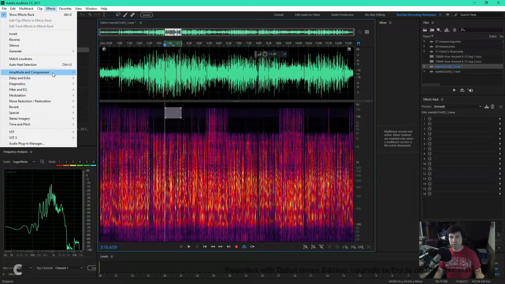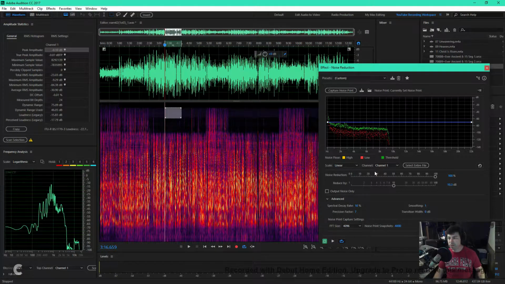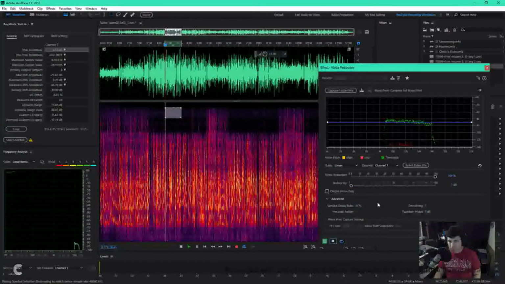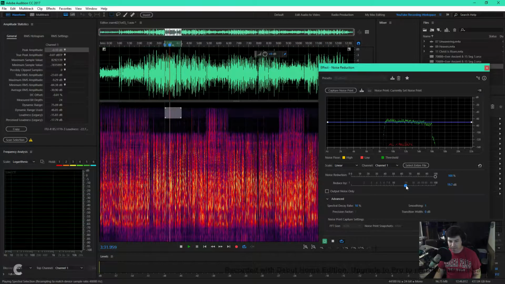One of the things you want to be careful of is you don't want to keep dumping effects and effects and effects, but you want to be judicious about your effects. So I'm going to capture that, and you can see where that hits now. Let's see. It's not that bad. I can take it down just a little. I think I just want to take that hiss out of there. It kind of bugs me.